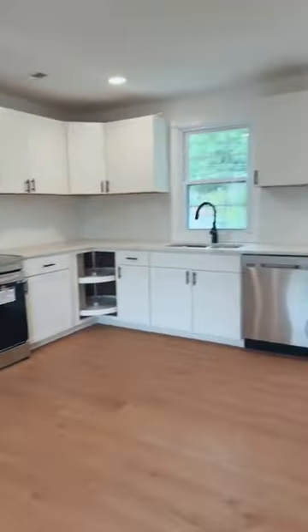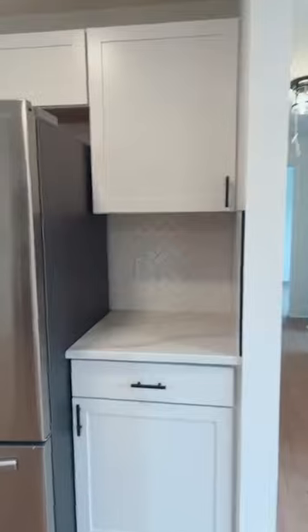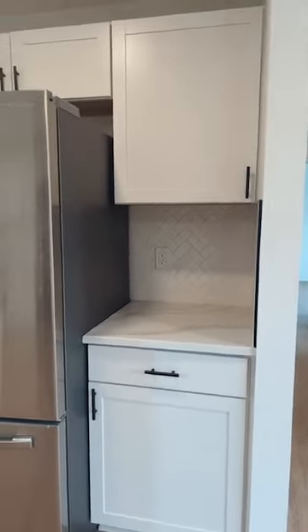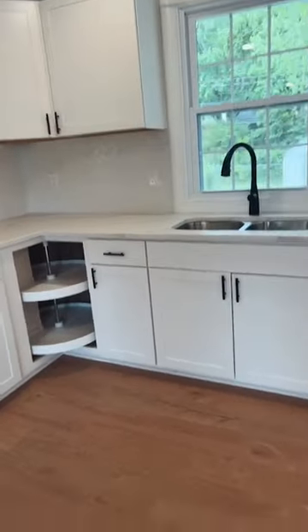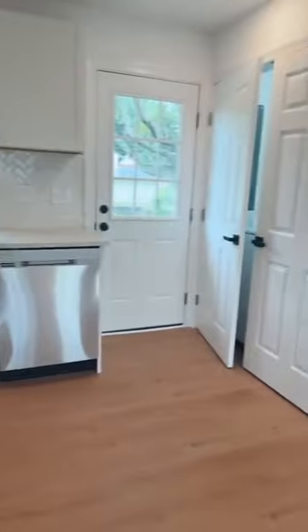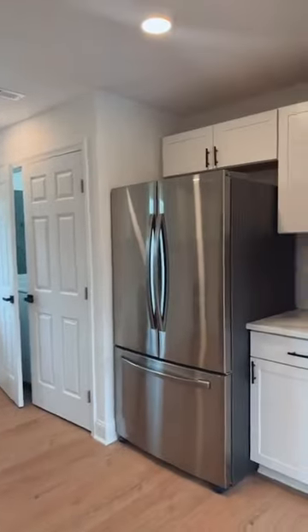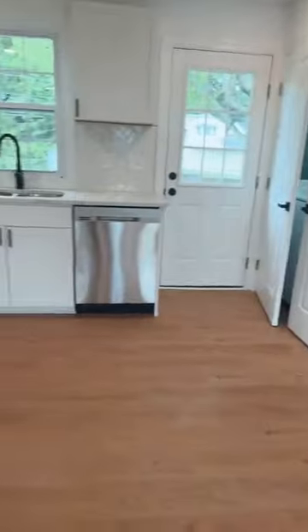I have a little helper here today. The Samsung appliances are all brand new — we got a really good deal on those. The last thing added was these upper cabinets. My original plan was floating shelves with a decoration center there, but the contractor didn't quite get the idea and just put in cabinets. At the end it was just a 'wrap it up' situation. Something I would have loved to do was skip the upper cabinets since there's ample storage — I really wanted to use that space for decor.